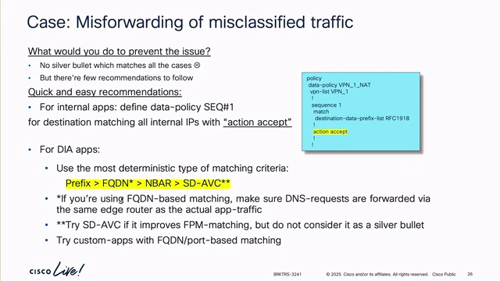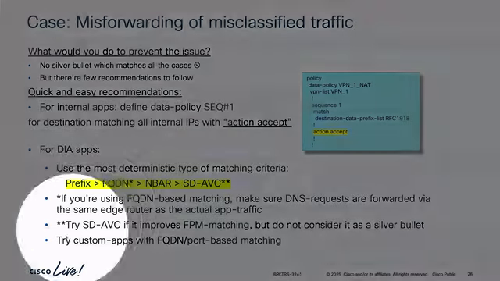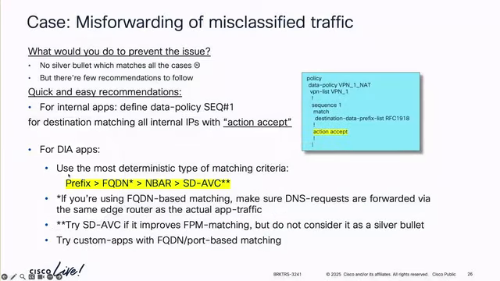For the rest of the traffic, whenever you see such an issue, you may want to think about what optimization you can use. And the recommendation here is to use a more deterministic way of application classification. It's not always necessary to use application recognition with NBAR. You can go with a prefix classification if you know that specific application you are trying to steer into the internet. You can highlight or scope the destination prefixes with a few lines. That would be option one.